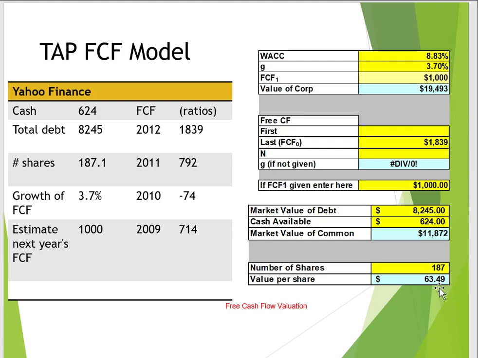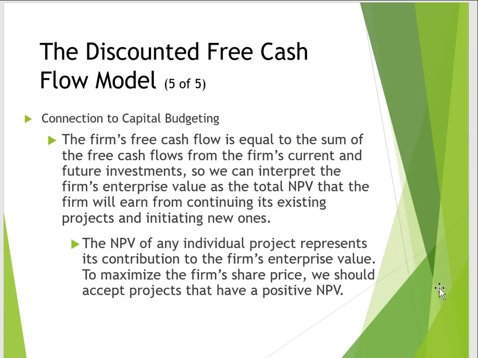So it's a pretty nice model. If you remember in some previous videos, we talked about what if the company doesn't pay dividends? Well, then the total payout model is not going to work. The dividend growth model is not going to work because it doesn't have dividends. This might be the one model that we have that will work, at least using cash flows for finding value.